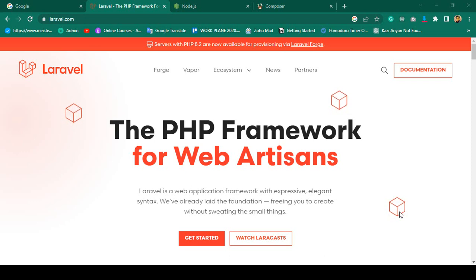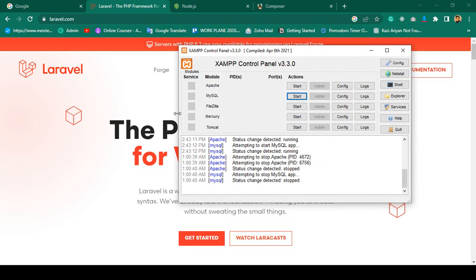Before installing Laravel 10, I want to discuss all the essential things that you must have installed. For now, I'm using a local server, and for the local server, I'm using XAMPP. It's one of the very popular software. Simply download it, it's totally free. Download it and install it in your system. And also make sure you run your Apache, and also make sure you run your MySQL.